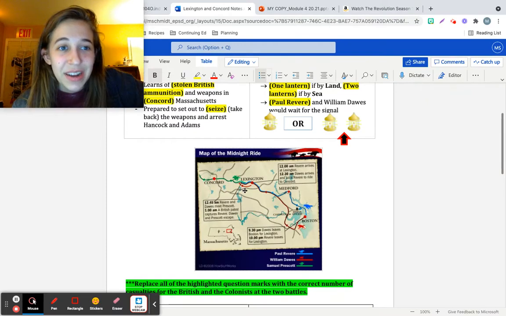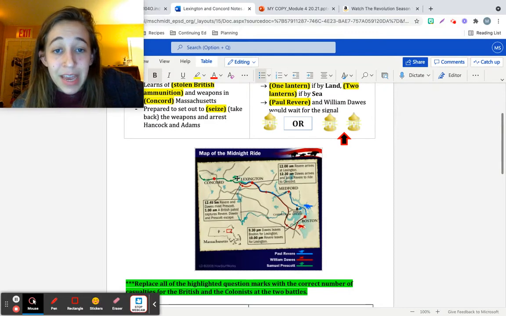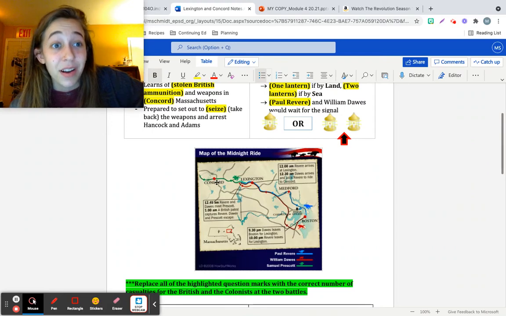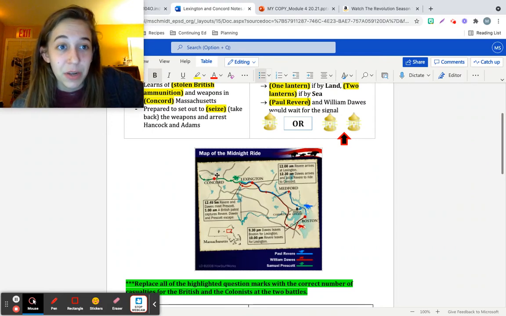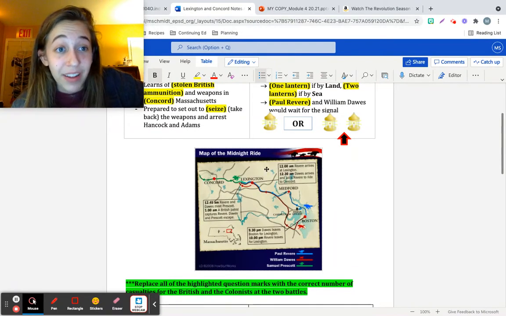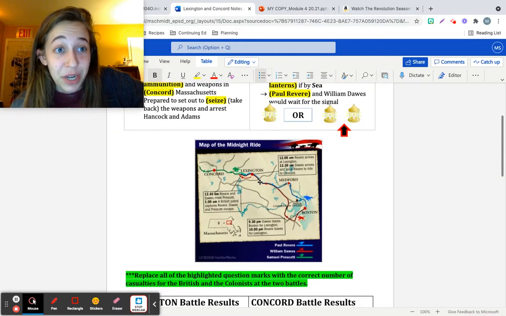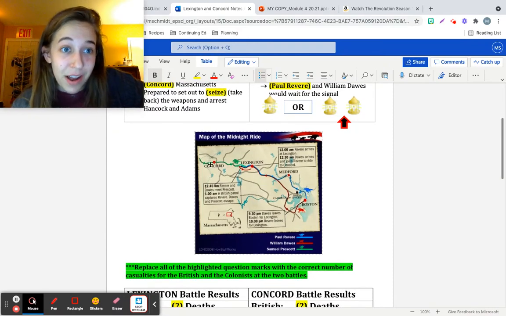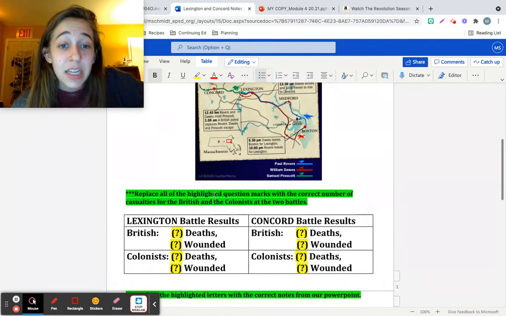That's Paul Revere's ride, and he actually gets captured by the British on his way to trying to warn the people at Concord. However, he's able to pass the message along to Samuel Prescott. That's the green line here. And he is able to warn the people at Concord to hide the rest of the British ammunition. But before we get a chance to even get there, we have the Battle of Lexington, which is where they try to slow the British down and stop them from getting all the way to Concord.